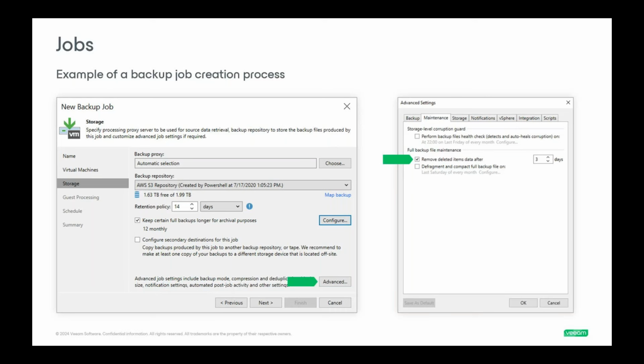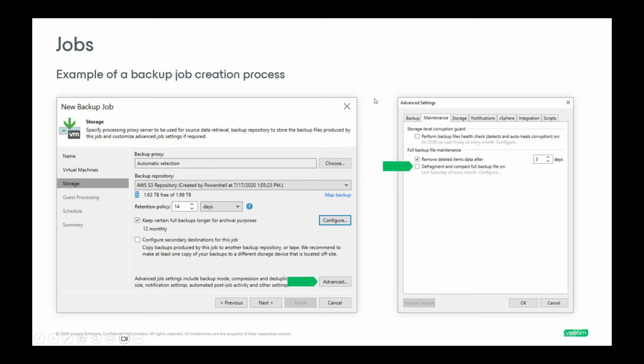If a VM's not a part of the backup job anymore, or maybe you turned it off, it will go through and clean up that data after the days you mentioned, instead of just sitting out there. Because obviously, if you remove a job or just turn off a server, those backups more than likely are going to just stay in the repository and potentially have extra data that you don't need. So this is just one of those things for making sure things are clean.